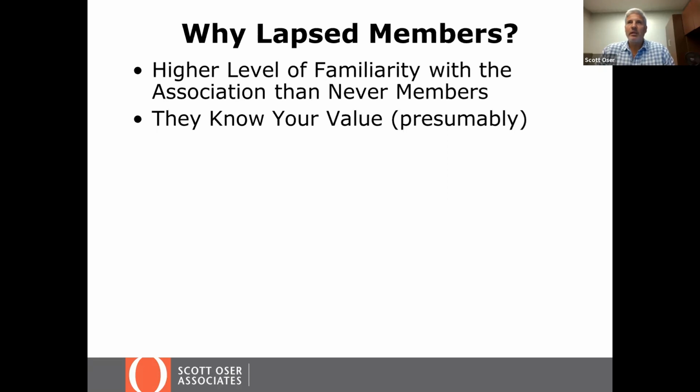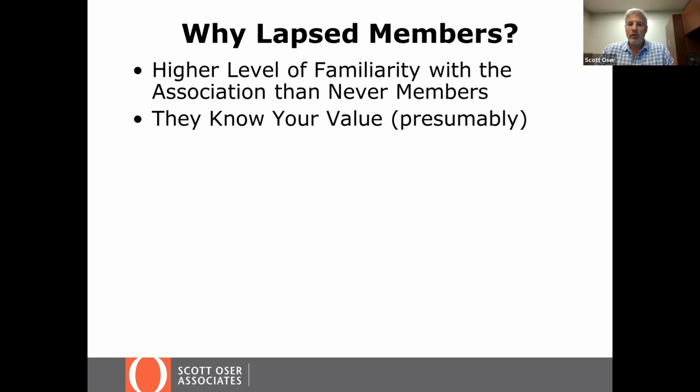I think the last time I looked at some research, we're getting like 70 or 80 marketing messages a day, and I think it's even higher than that. But you could sort of pick your poison about which research you want to look at. So the reason I say presumably is that we have to cut through the clutter, right? For current members and for lapsed members.